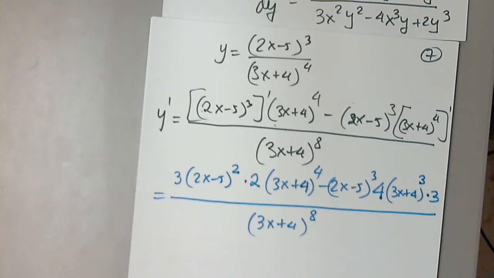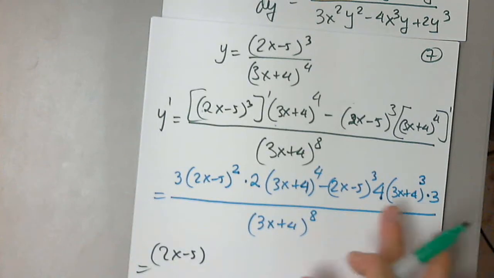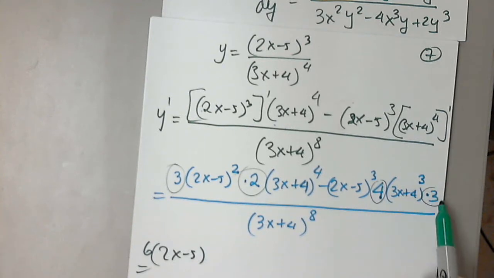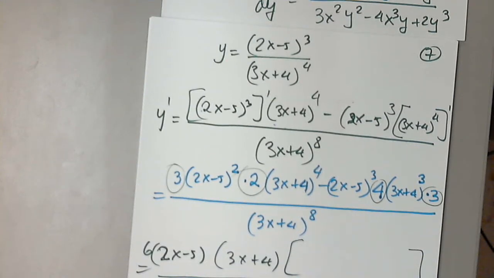Okay, so now, are we in agreement with this step? Everyone? Yes? Okay, now we see 2 common factors in both terms. I see a 2x minus 5, and also a 2 and a 3, right? A 2 from here and a 6. So 3 and 2, and from here a 2 and a 3. So 6, 2x minus 5, I'll come back to the power in a minute, and 3x plus 4, I'll come back to the power in a minute, and then 3x plus 4 to the 8th power.